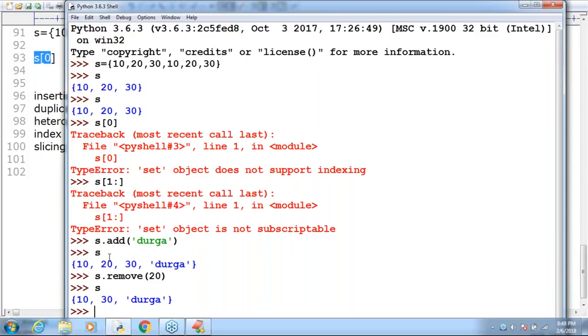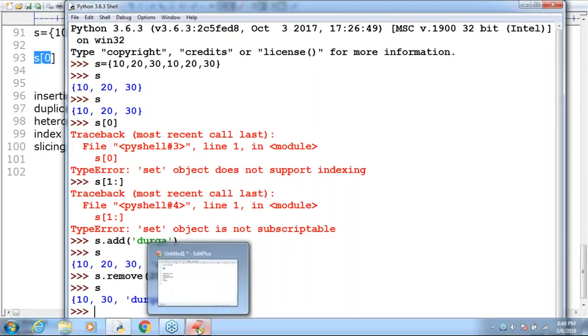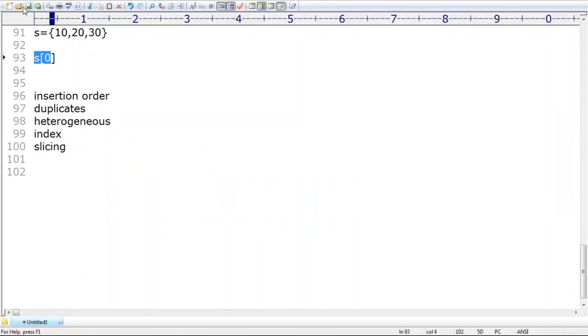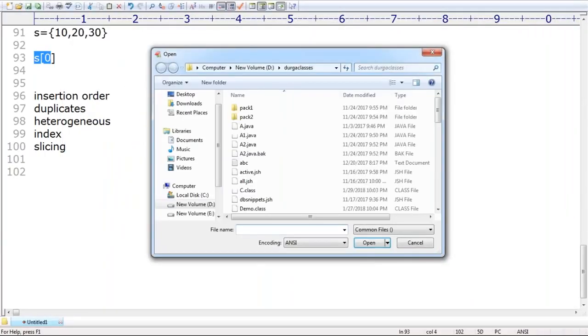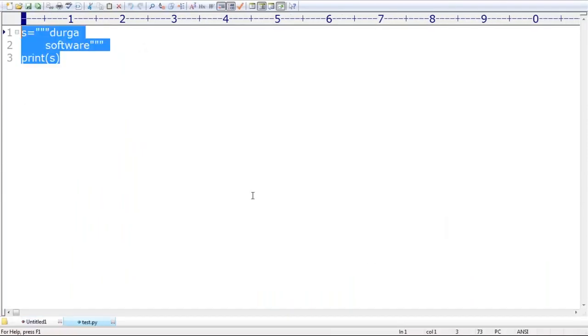Okay, let me check a small analysis. I'm not sure, don't worry about that. Let me show it at least. Am I able to clarify your doubt or not? Just a small thing I'm taking. Observe that: for i in range of 10 I'm taking, and here S is equal to an empty set. Don't worry, all these things we will discuss in detail, right?